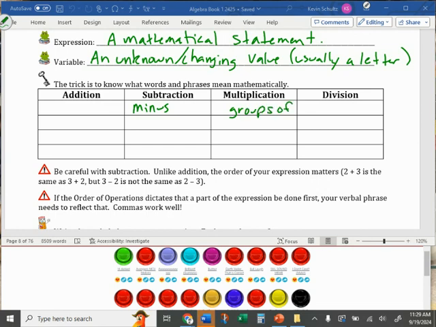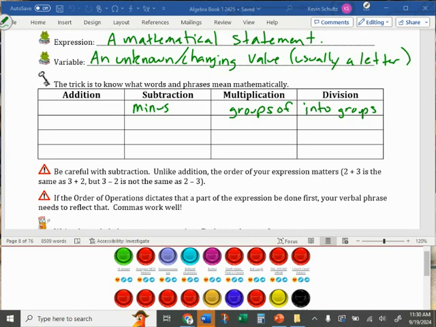Okay, but yes, the word of we use it a lot in percentages, like 80% of 40, right? You can use multiplication by that. But groups of, and I'm going to jump over to division because the word groups can also be used with division by putting things into groups. Okay, if you put 24 kids into groups of 8, there will be 3 groups, right? If you have 4 groups of 8 tacos, you've got 24 tacos. Lucky you, okay?